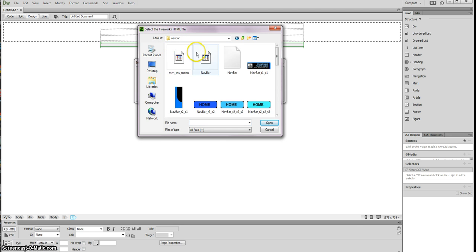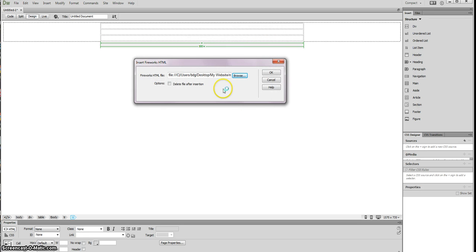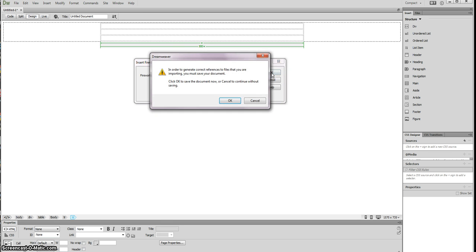If I click on Navbar, you need to find the file that is the HTML file, and if you're not sure which one that is, you can see that for mine it previews my files. It will be there. Mine tells me it's a Chrome HTML document. Yours will be an HTML document like that. So if I click Navbar and click open, that's what you should see. That's just the file path that tells Dreamweaver where it's going to pull the image from. And then after I've done that, I'm going to click OK.